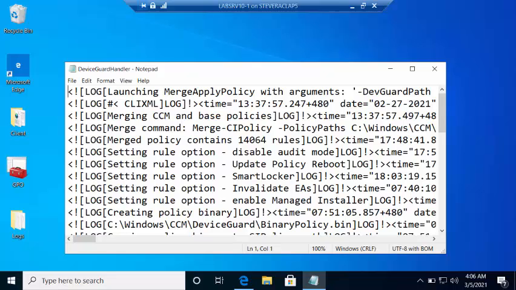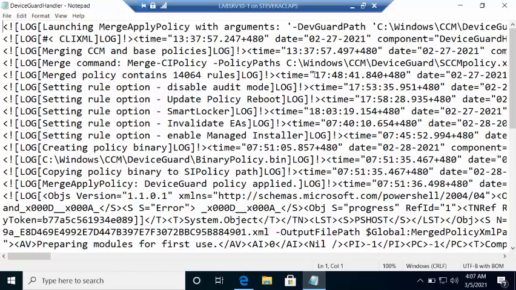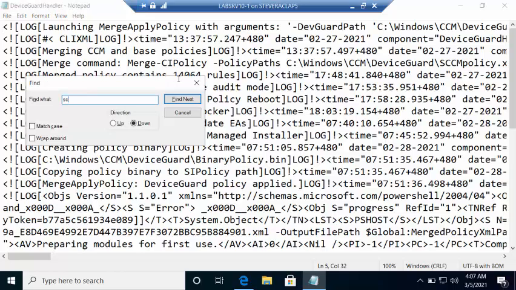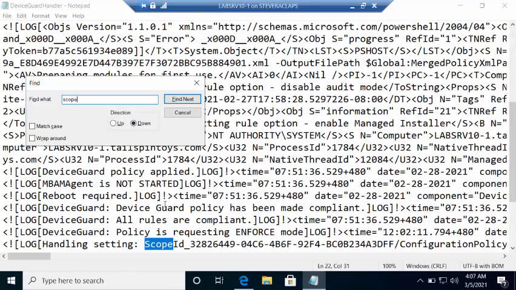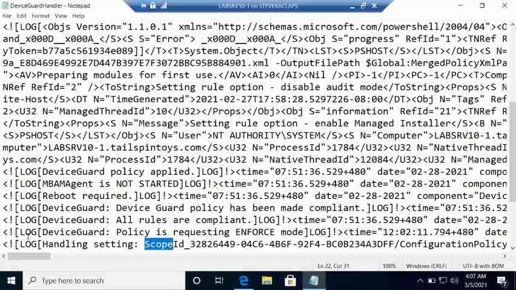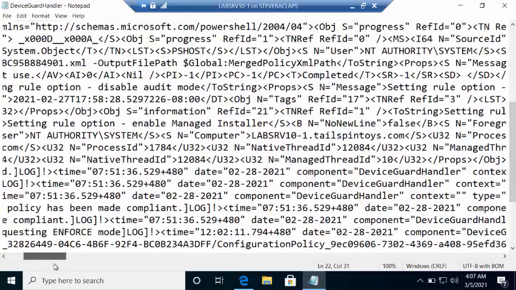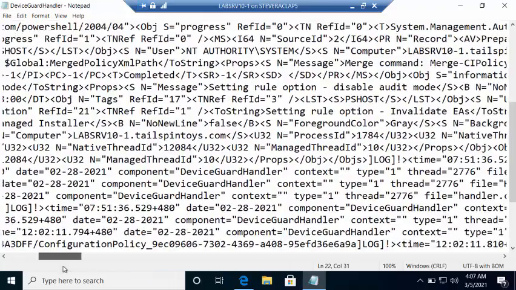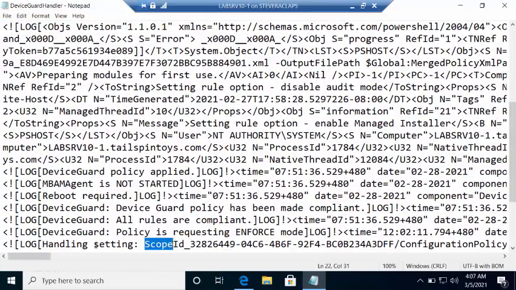That's applicable here as well, but it's a little bit easier to do that here because just in the logs, we will show you the ID. So if I search for scope here, yeah, straight down here, handling setting, and then here's the full path of the setting, right? So this is the configuration item unique ID. And so all I would need to do is lift this out of here, and then I can query directly. So let me pull in the site server for a second.